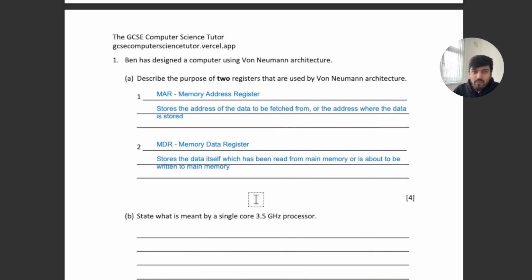We can also have the program counter, which stores the address of the next instruction and also increments by 1 to account for the next instruction. And we can also have the accumulator, which just stores the results of calculations. Hopefully that one should not be too bad for you.